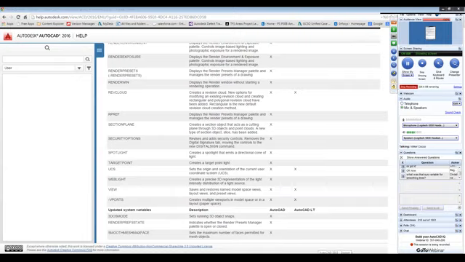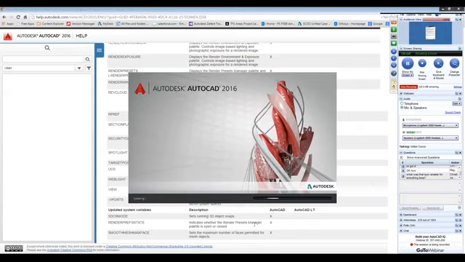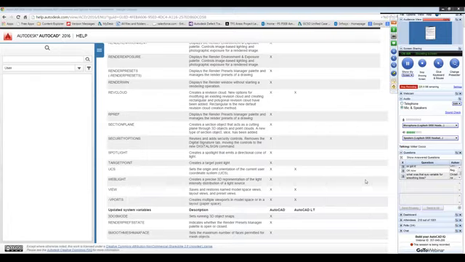Of course, for those long time users, ORTHOMODE, it's not listed here, but it has changed as well. So it is in the documentation, it's just not listed as a modified system variable. So yeah, this is kind of annoying.